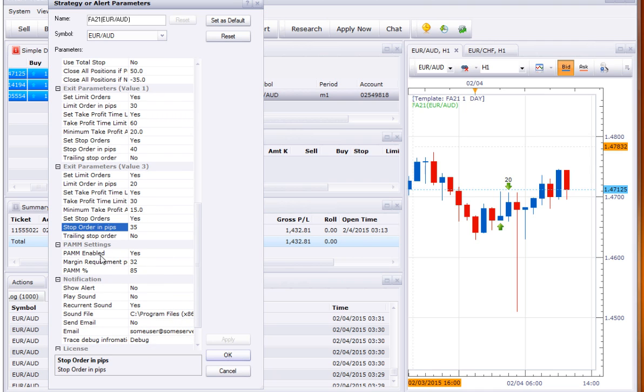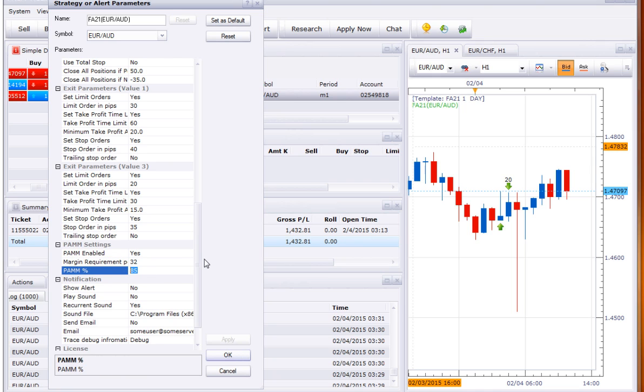Down here, this is the percentage allocation money manager. I always set this to yes, because what this means is, number one, I have my margin requirement set to 32. That means this is governed by FXCM. $32 per $10,000 in mini lot. So I have to have $32 in there. If you were doing a different currency pair, you want to change this according to what the margin requirements are.